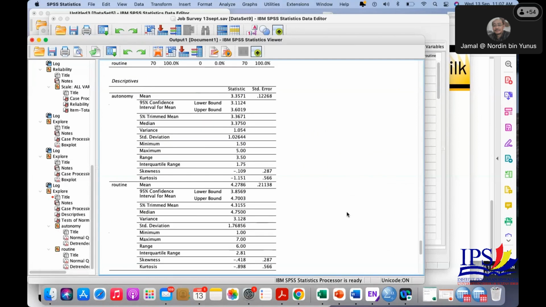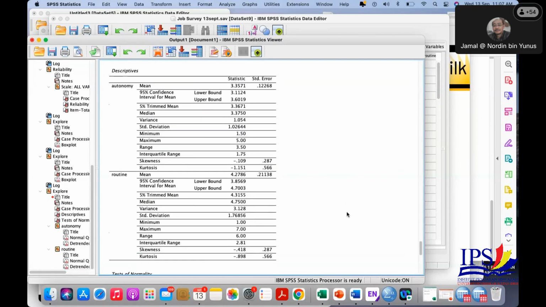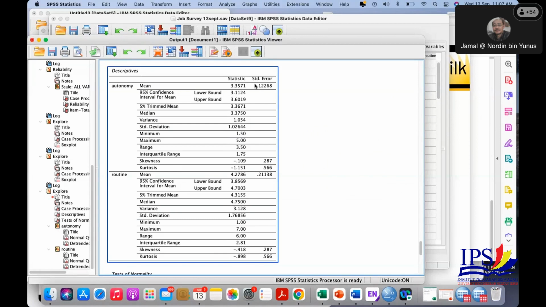So this is the descriptives. We have the statistic here, the mean score here, the standard deviation here, and look for the skewness and kurtosis. This is the number. I mentioned before that the value or the index of the skewness or kurtosis is about 1 or -1.